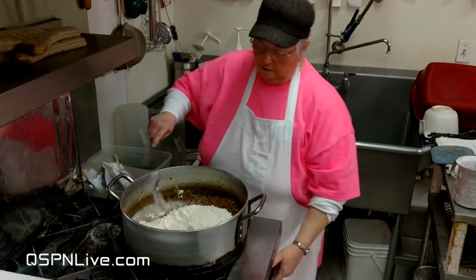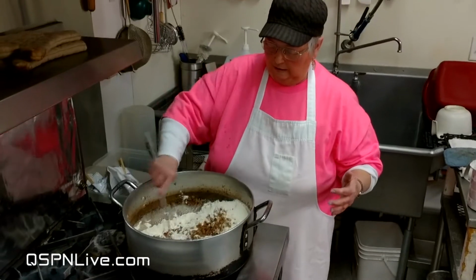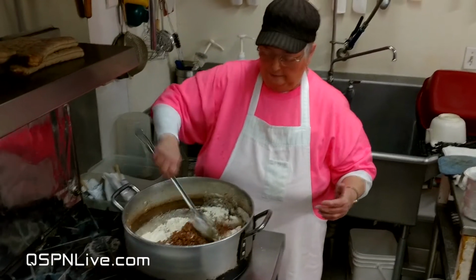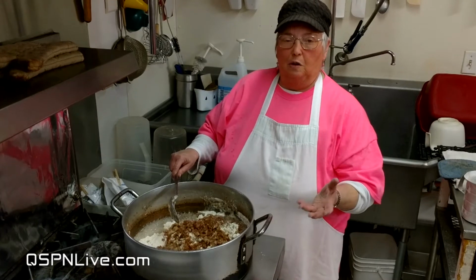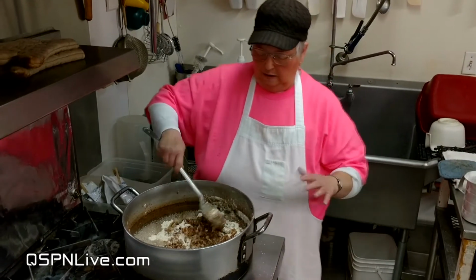And I let that cook for about a minute to get the floury taste cooked out of it. So does that kind of use the fat to create like a roux? Yeah, yeah. And that's why you're cooking it, because it'll help cook the flour so it doesn't have to cook as long after you put the milks and stuff in to get the floury taste out.